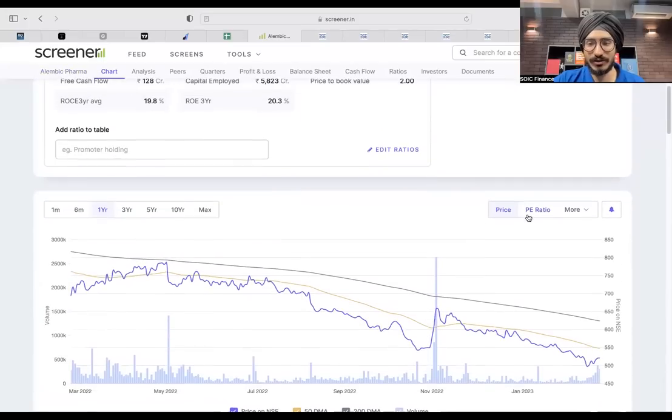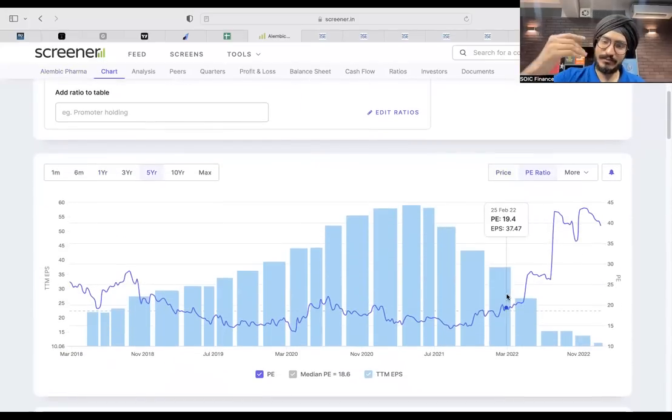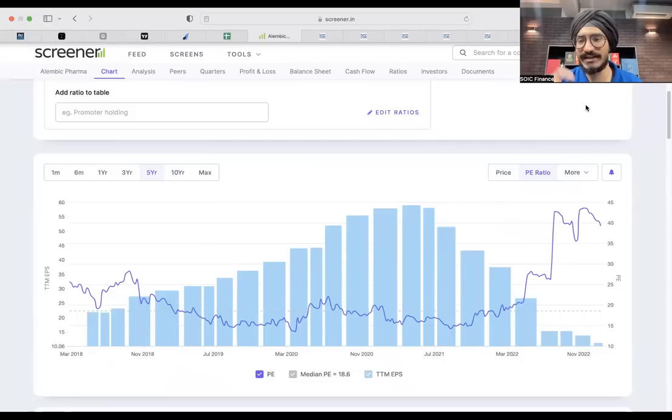Just look at the PE ratio. PE ratio results के बाद expand कर गए. क्यों PE ratio expand करे result के बाद? Everyone in the comment section, why has the PE ratio expanded after results? Earnings have dropped, right? So if your earnings dropped, PE ratio expands. What is the meaning? Ki we really don't know कि when इतना severe PAT erosion में it's a definite cyclical, right?